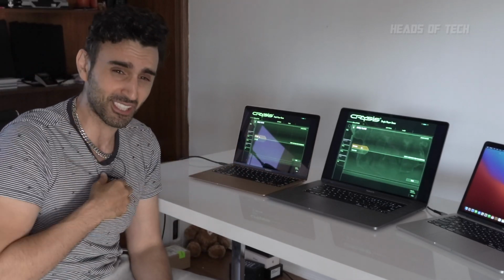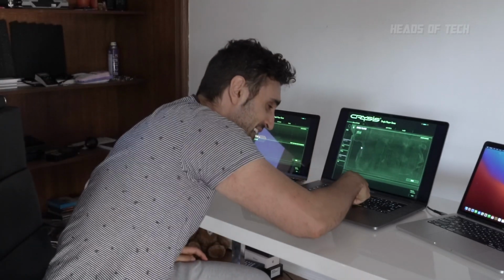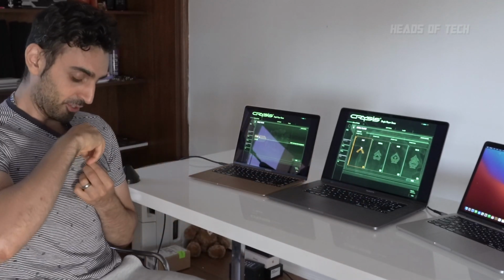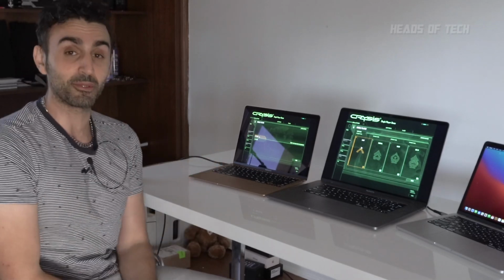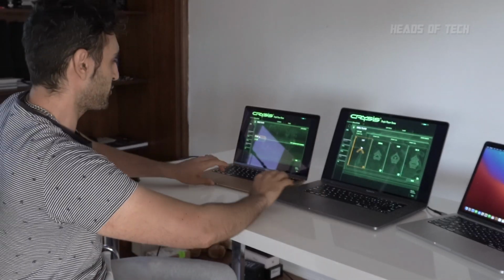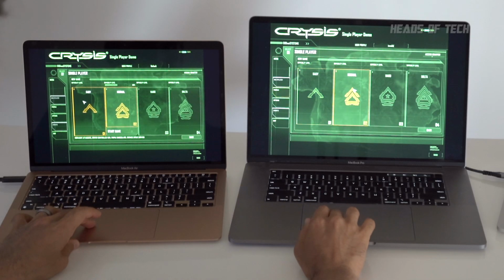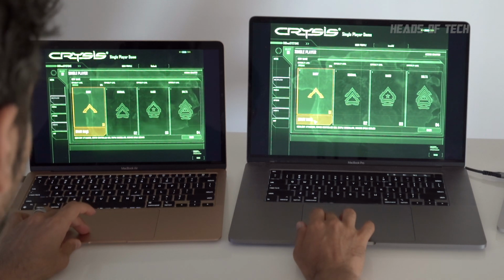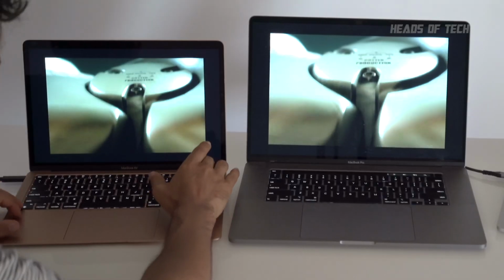I can already tell a difference. One guy's fan. Fan noise city is happening already on a 16-incher. Of course, there's no fans on the MacBook Air. Seems to be running all right. Let's do new game. Easy mode. Now, of course, this is on the basic graphics. Look at that on the screen. The cutscene is working.